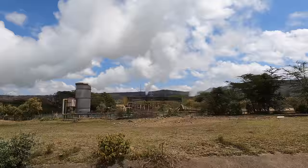So when you first go into Hell's Gate, just drive a little bit further because at first the only thing you see is the power plant because they're actually using that geothermal energy to produce a lot of power, which is very good. But it's just a lot of industrial looking buildings, a lot of steam pipes and stuff. It is not very pretty. Once you get past that and into the things it can offer, it's pretty great. Hell's Gate, for sure, especially for hiking. That hike was just stunning.